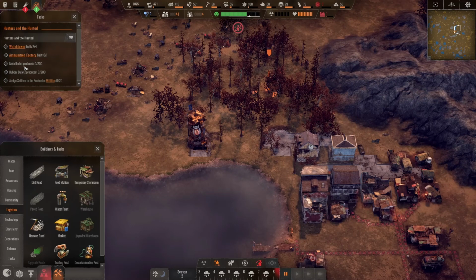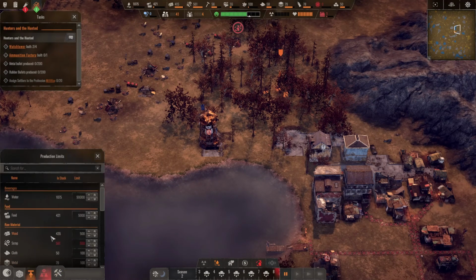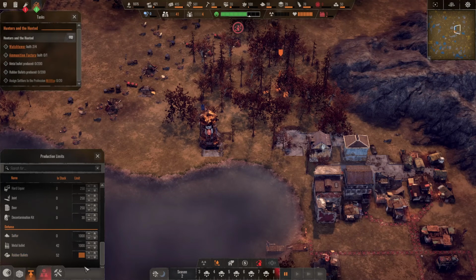We're going to produce way more than 200 metal bullets. We will produce 200 rubber bullets just to check that box, and then that's it. And in fact, a good way to do that is to come down here and just set that to 200. So that's done. And then we're definitely going to end up increasing this to probably at least like 5,000.